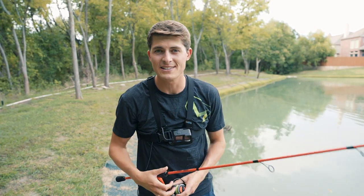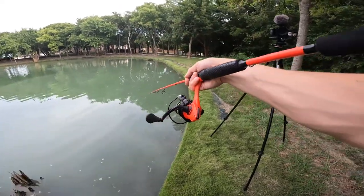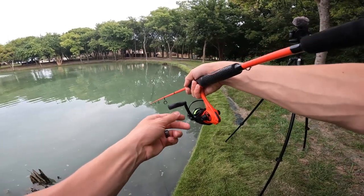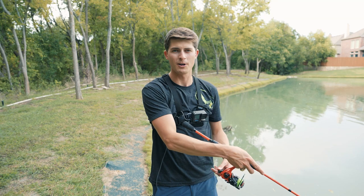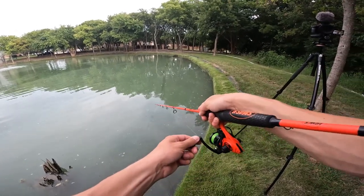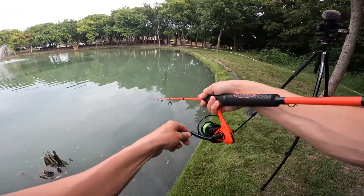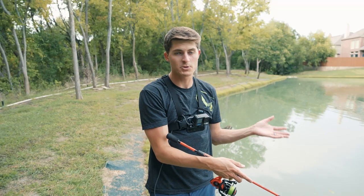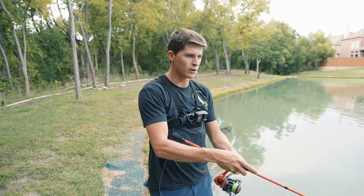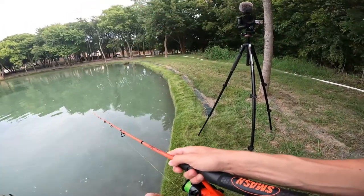The retrieval of the Spray and Shad is pretty simple. Make the longest cast you can over productive water, close your bail, reel in your slack, then with the rod tip down go — I'm going to call it a bloop — a little pull. Every time you do this, it sprays water in two directions as it moves forward. Pull, reel, slack. You can do a single pull each time, or do a single pull then reel and slack — one-two or one-two-three — and that'll cause the Spray and Shad to walk side to side a little bit.